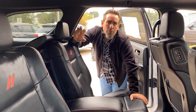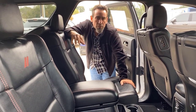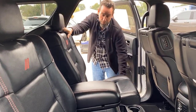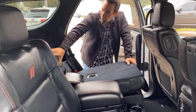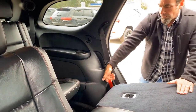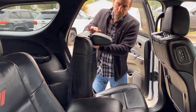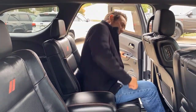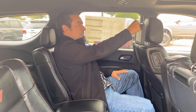Comfort and convenience — this is where you want to be on a long road trip. You've got bucket seats in the back with a center console, so it feels like riding up front. The seats recline a bit, and the rear seats fold down for extra storage — just look for the red pull switch. I'm 5'11" and I sit back here really comfortably. Slap in a movie, put your wireless headphones on, and away you go.